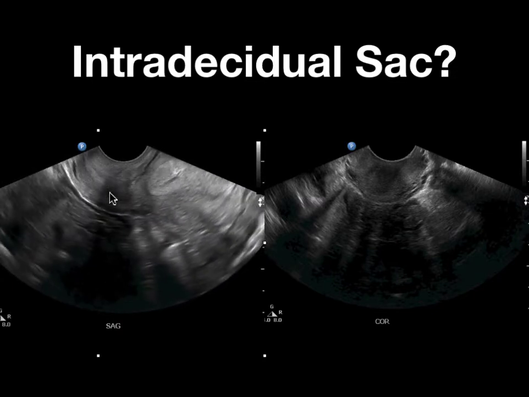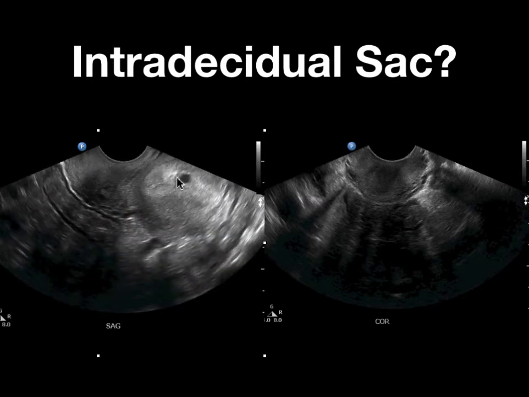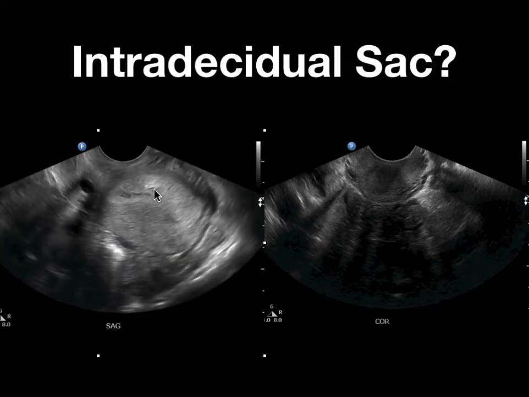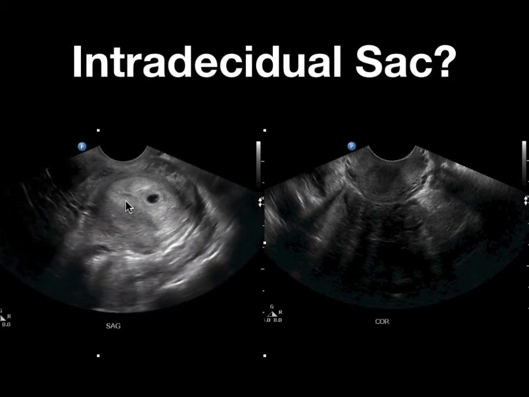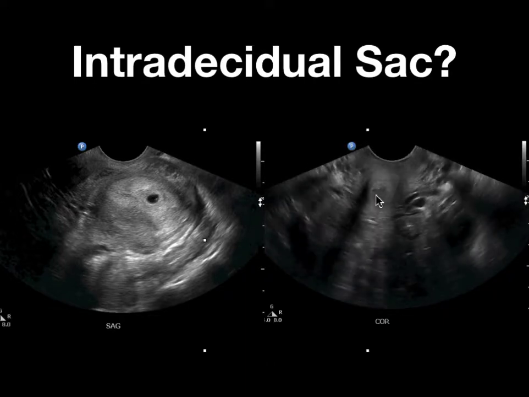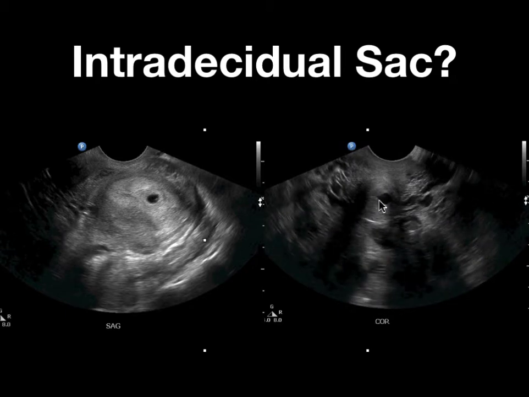But as we sweep through on this patient, you can see here we have an intrauterine pregnancy here within the endometrium. This is where you would expect it to be. And this one's actually a definite IUP because there is a yolk sac within it. What you were looking at earlier, this sac-like structure in the lower uterine or cervical region, is a Nabothian cyst.